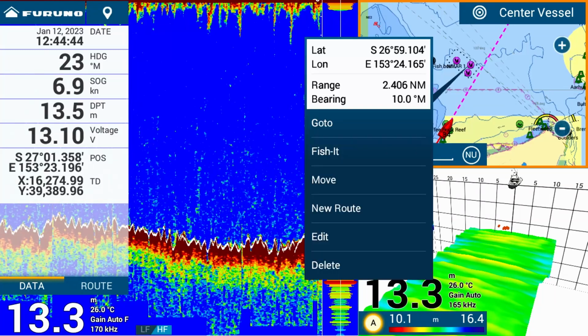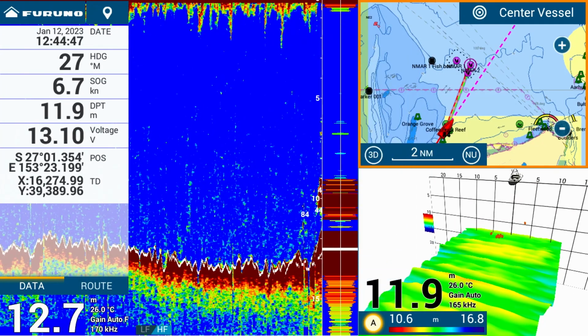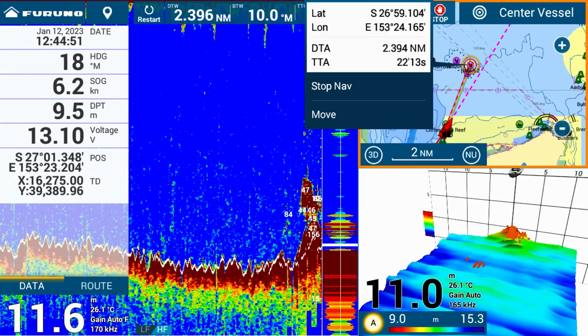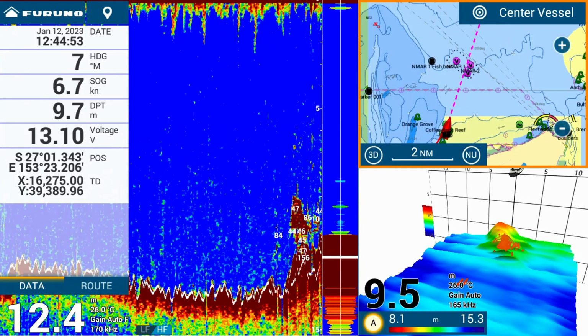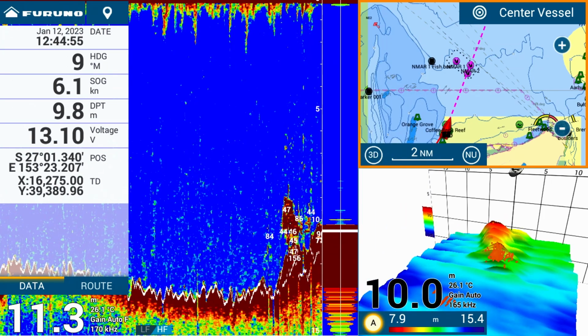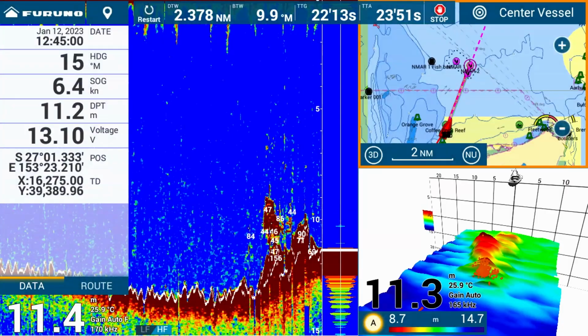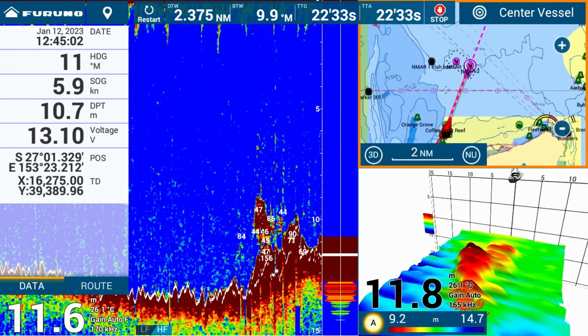This video from the sonar is out on the Coffee Rock Reef at the north end of Moreton. I've given some marks for it in previous videos, and you've got the GPS coordinates up on the left hand side of the screen now. There's some structure down there, but there's also fairly flat areas which are just a mixture of rock and sand.